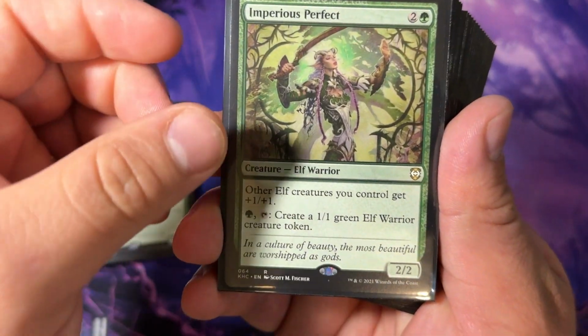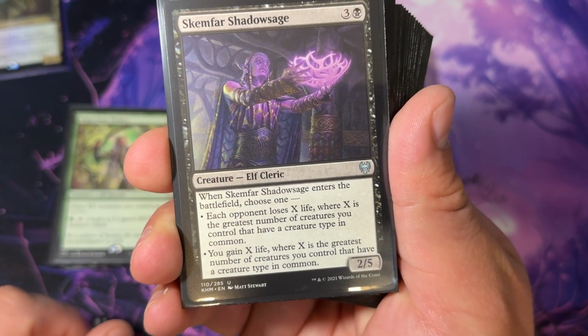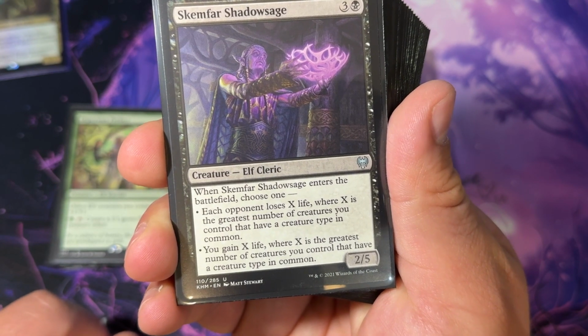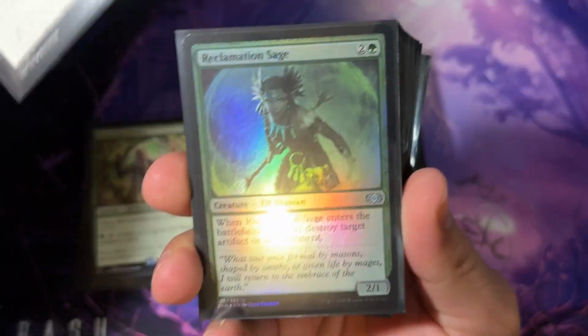Create a 1/1 green elf warrior creature token. Elves get +1/+1. Here's another one of those cards. When it enters the battlefield, each opponent loses X life, where X is the greatest number of creatures you control that have a creature type in common. I wonder, elves. And yeah, dude, you can win the game just by dropping that.